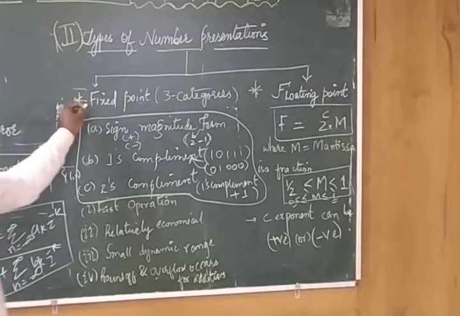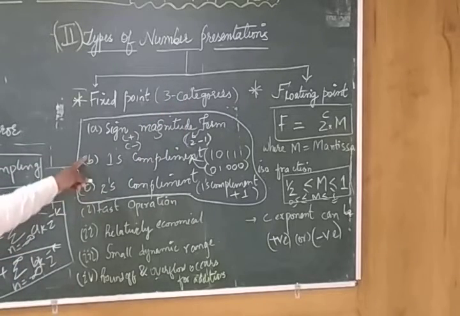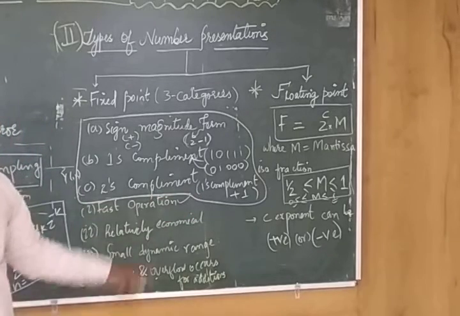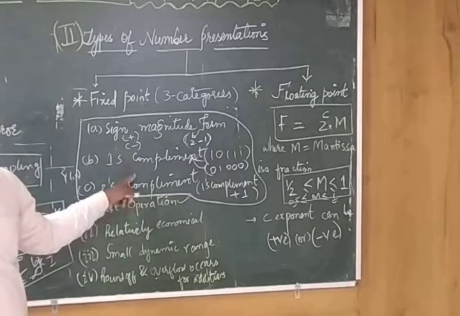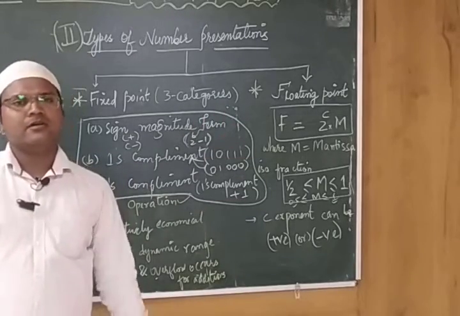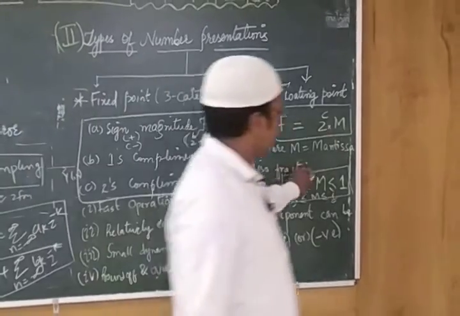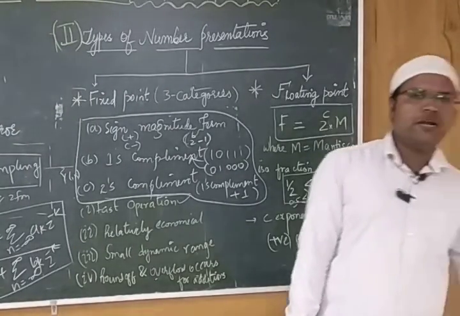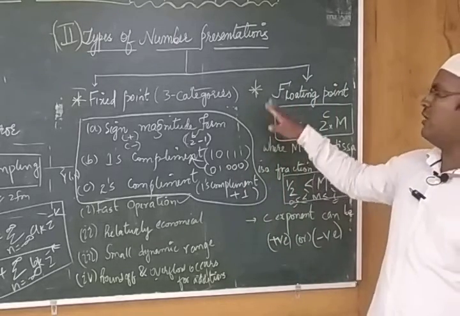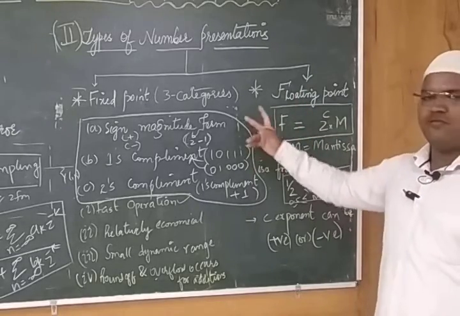So they can ask you to write the difference between fixed point representation and floating point representation. In fixed point the operation on these data is very fast, because out of these three categories we convert into one particular form and find the result. Whereas floating point operation is quite complex and slower because of the complexity. First we need to find the mantissa, then the exponent, then we get the floating point. In floating point there is one more, called block floating point. That is a third category. Mostly you will get fixed point and floating point.